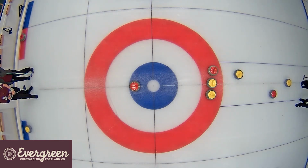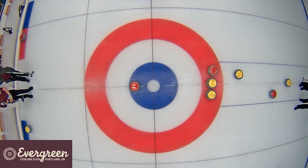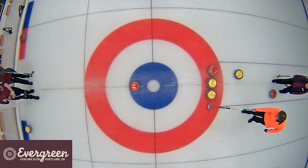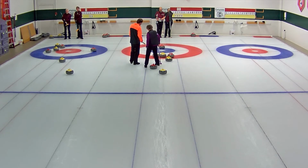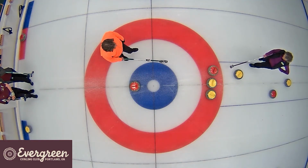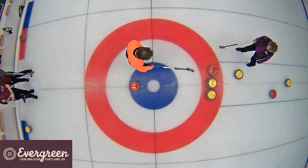He's thinking about, can he curl around this whole show and find the 4-foot? Well, he doesn't have to curl all the way around to find the 4-foot. He's just got to get in behind those yellows. Yep, the 8-foot, yeah. You always aim for the center. Sometimes you want a shot out front. But it's last rock, isn't it? Who's got the hammer? Yeah, Red's got the hammer. The way they're looking at it, there must be two more. Because otherwise they'd just be throwing for the 8-foot, like you say.